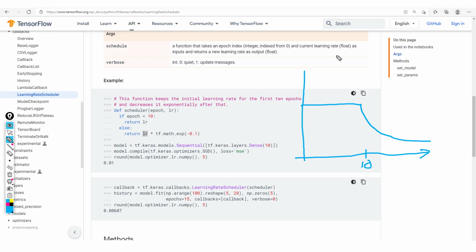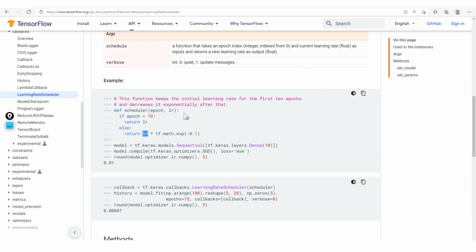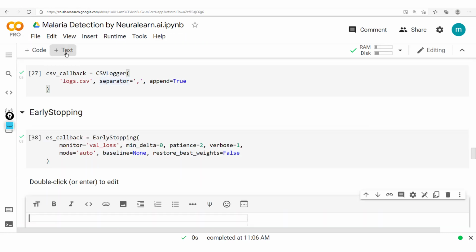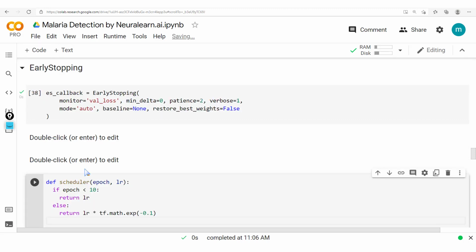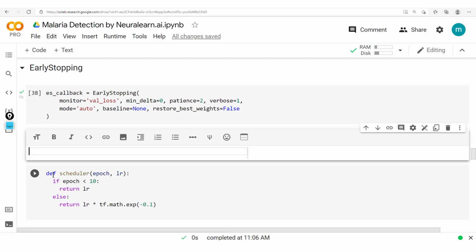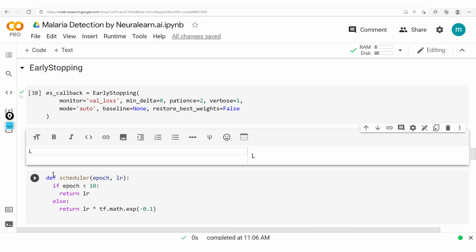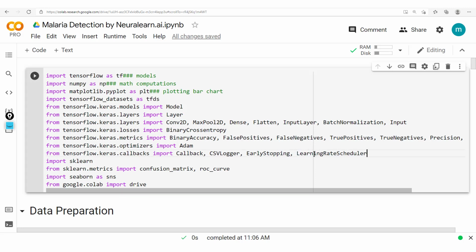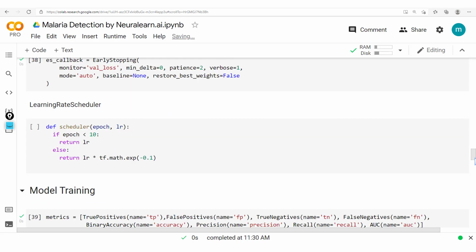So now we don't really need to be monitoring the training manually, because this callback will automatically modify the learning rate for you. We could simply copy this example which has been given to us right here and make use of it in our training process. So here we have to include this text and then our code. Here we paste this scheduler. Let's delete this. And then for this one, we have our learning rate scheduler callback. And then we do this import. So here again, we just have learning rate scheduler. We run that and then get back to this position right here.